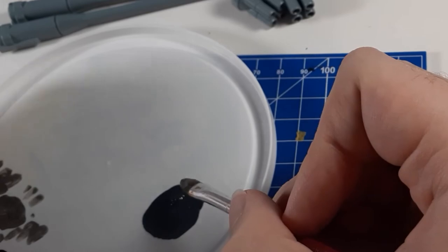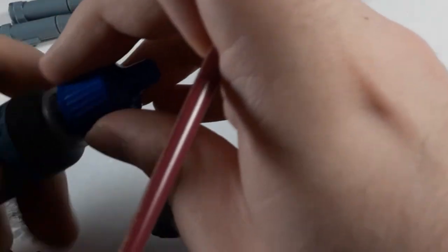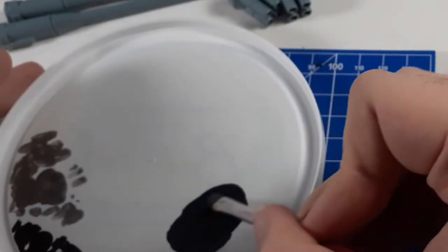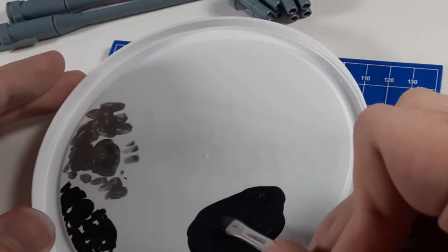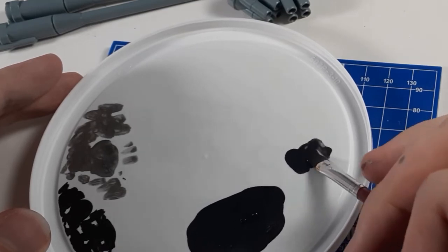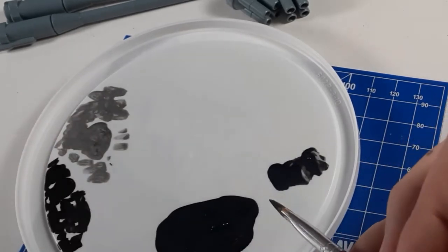Actually, thinking about it, I believe it's actually a 2:1 mix. Make that 3:1. I remember it being darker. I may have used slightly less gray the last time I did this, but yeah, there we go. That's the color I was looking for, because you don't want straight black, you want very slightly off black. It's looking a little bit blue right now, but that's not going to look like that once it's dry, so that's fine.